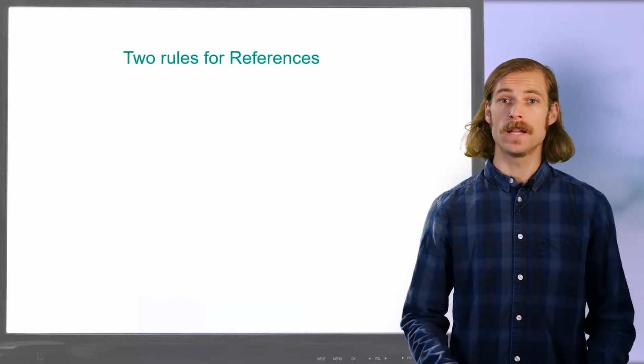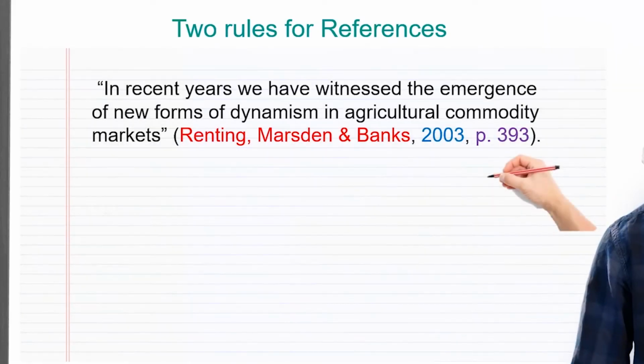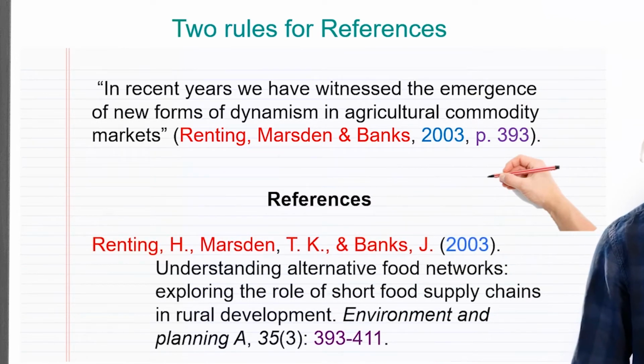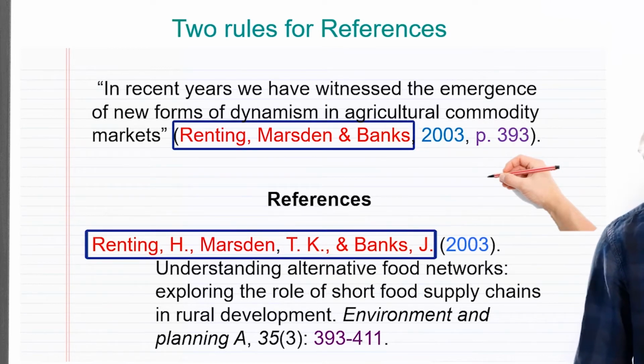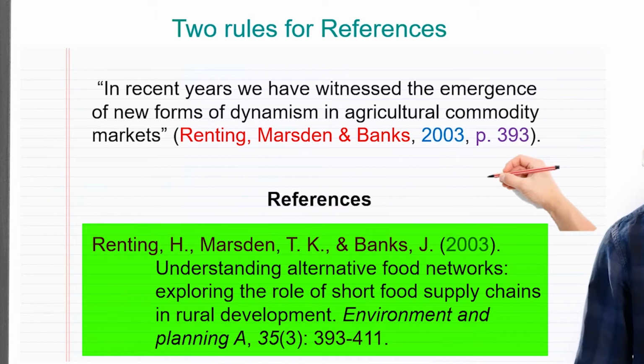The two main rules for references are: all literature cited in the text must be included in the reference list, and all of the references in the reference page must be found as citations in the text. As you can see, the reference expands upon the author date method. Authors' names appear in red, publication date in blue, and the page number is in purple. However, there is much more information in a reference than there is contained in a citation.